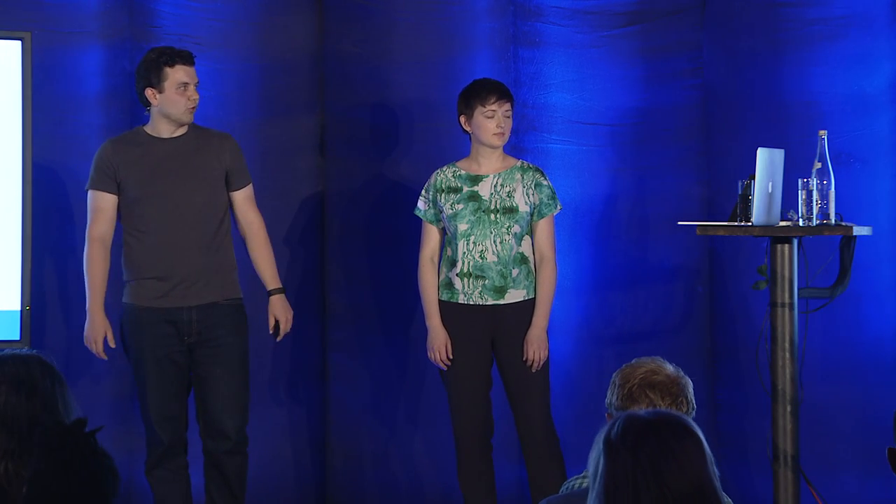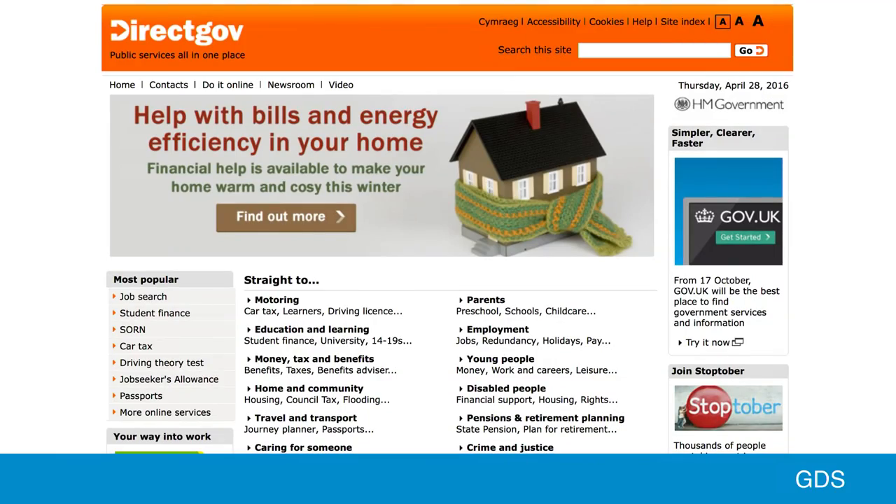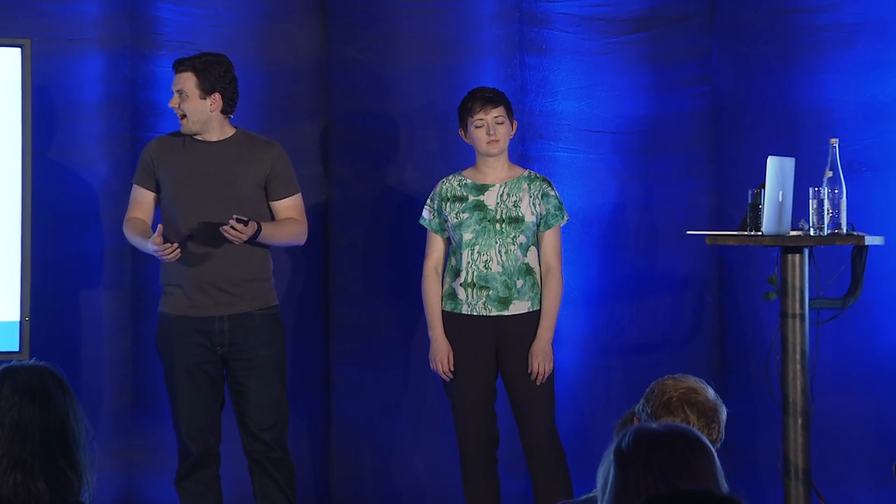To begin at the very beginning, this is how the government website looked in 2010 or 2011. It had a reputation of not being massively easy to use. And if you think about the technology that we were all using in 2010 or 2011, it's pretty clear that the government wasn't really keeping up with the rate of change of mainstream consumer technology.